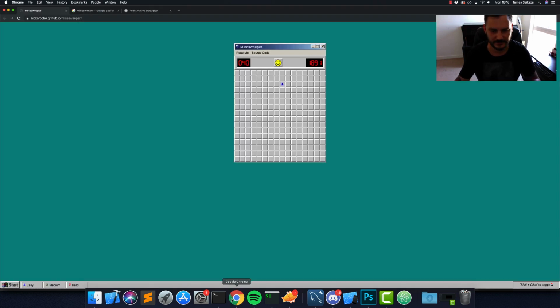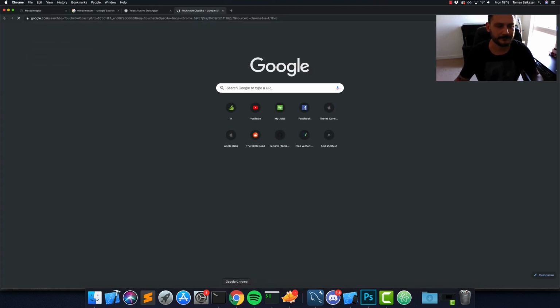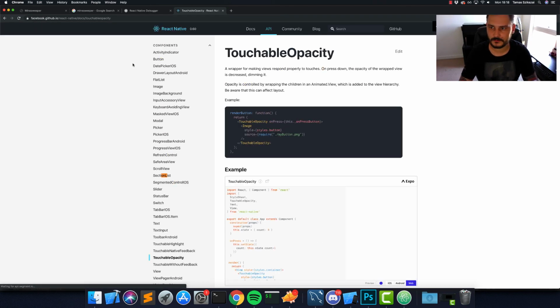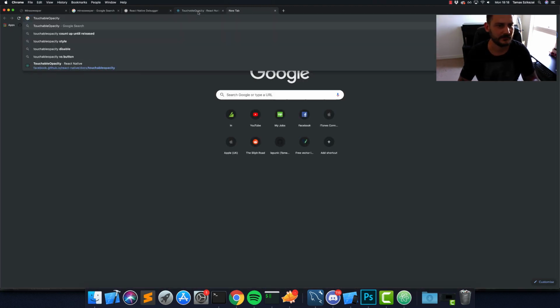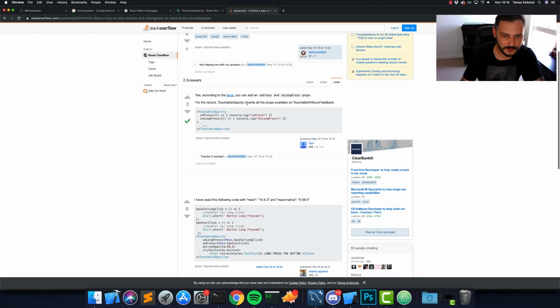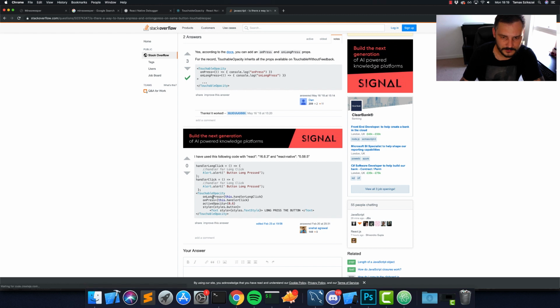Let me double check that. Or actually, how do you do it? I did it before, on long press. Yeah, apparently there is an on long press since React 58.